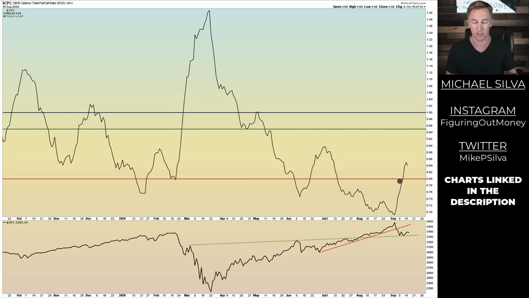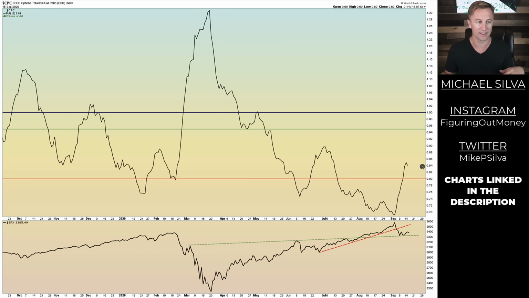Now the big tech sector right now is seeing some weakness take place, and it's going to be interesting to see how this plays out when we look back at this in about 30 days or maybe even past October, if this signal was something that we should have been paying more attention to. Previously, when we look back in the history of the chart, it wasn't crashes that took place other than one time right here on this chart, but there were pullbacks that took place when we saw the rise above 0.8. So be careful with this. Take note of it. It's still fresh. Right about at 0.84.